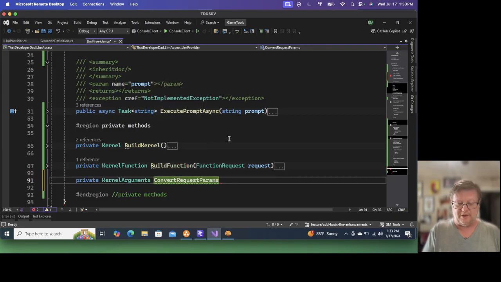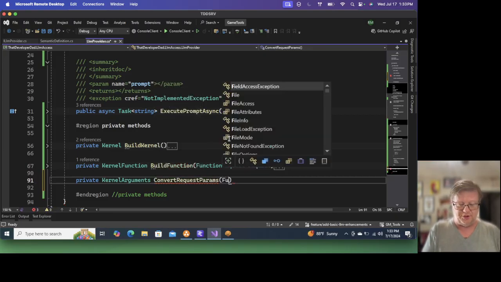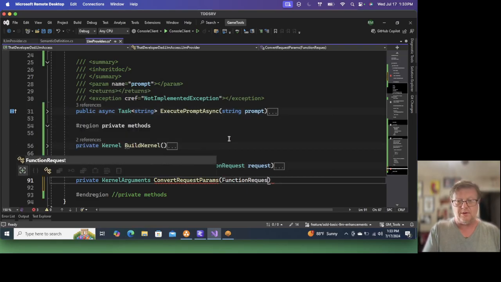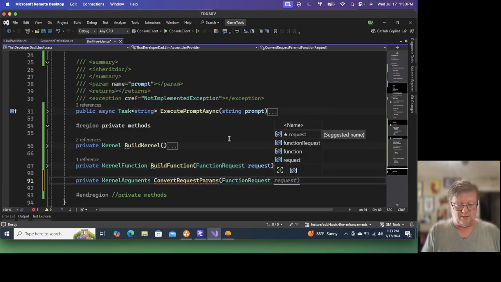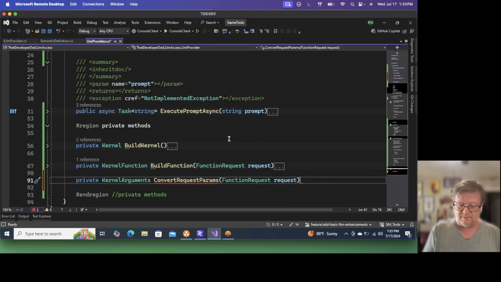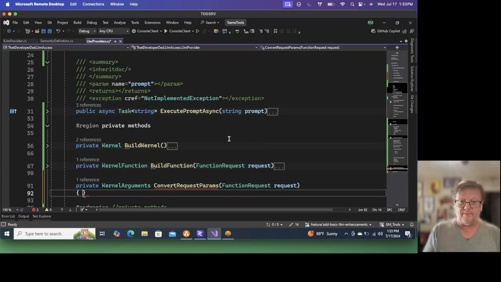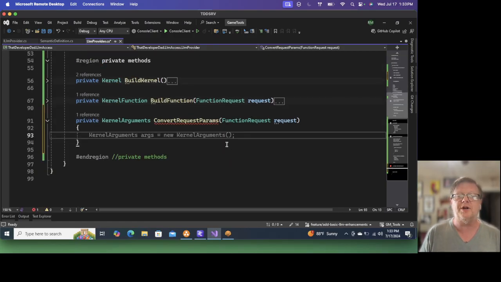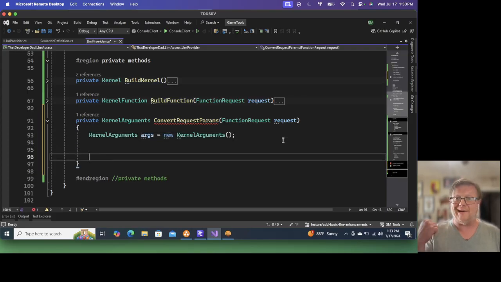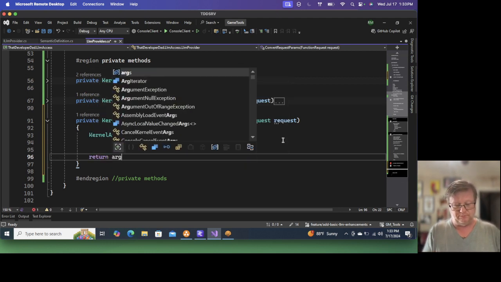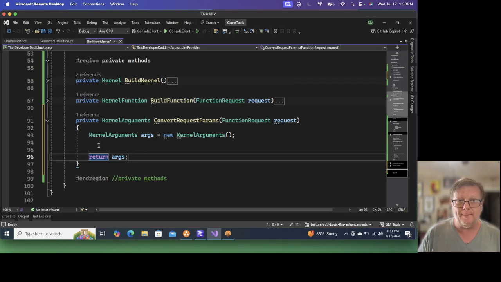Let's paste in what we got there, and we're going to take our function request. Now we're always going to return kernel arguments, whether we've got anything in our parameters collection or not. So let's do that now.